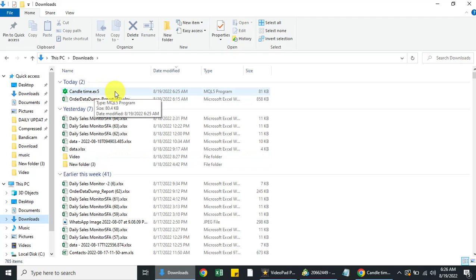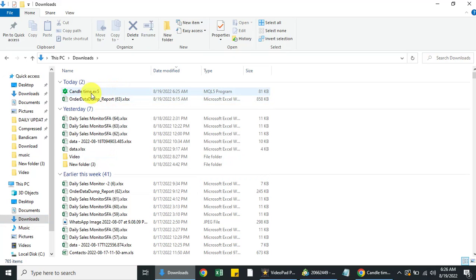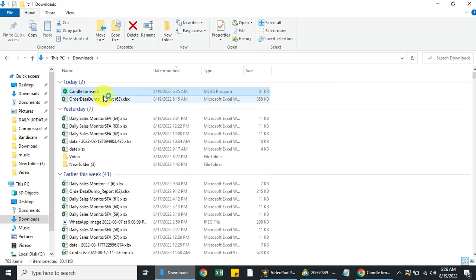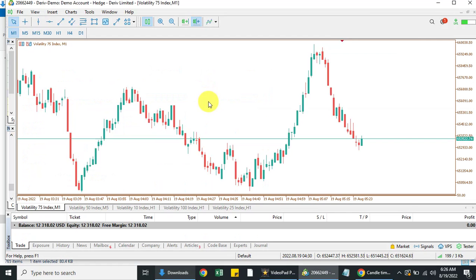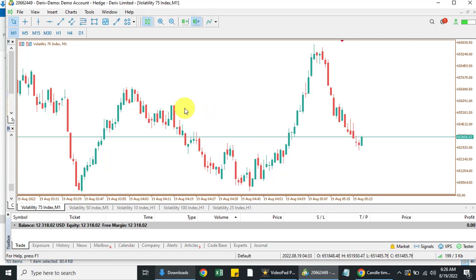So for you to easily install this indicator, you can either double click it or right click, then click on open. This automatically installs the indicator on the MT5 or MT4 trader. After I've double clicked on it, it has successfully installed on the MT5 or MT4 trader.